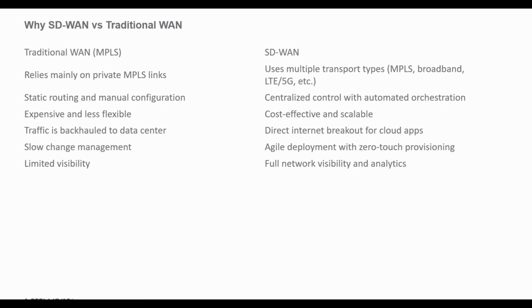Because of that, the user will face slowness, because for example, I have a branch in Delhi and my data center in Bangalore or maybe Mumbai. So every time traffic will go from Delhi to Mumbai, Bangalore, maybe Chennai. From there it will go out, then come back. But in SD-WAN you can configure direct internet breakout for, for example, Microsoft 365, your browser, or you can use any security cloud like Zscaler. However, they also have POPs, but they have multiple POPs.